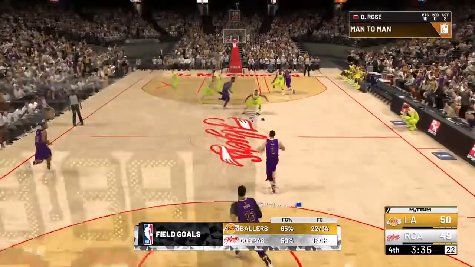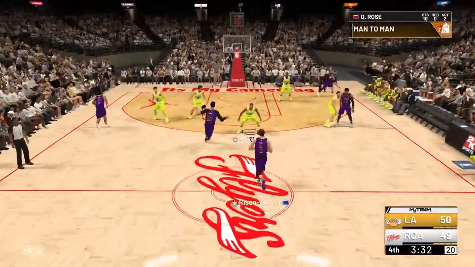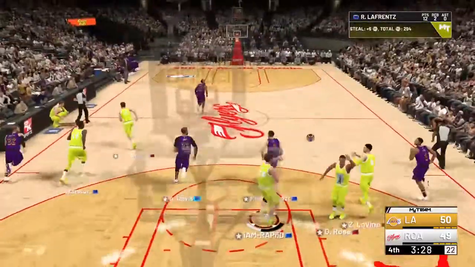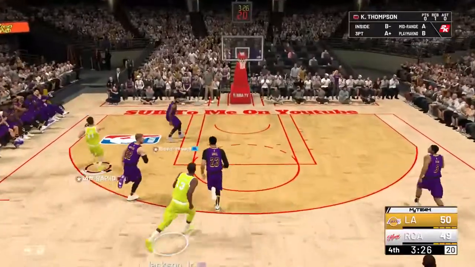Zach LaVine's gonna get buckets for you, bro. He's gonna get buckets for you. Let's go. Easy steals. Easy. So predictable.